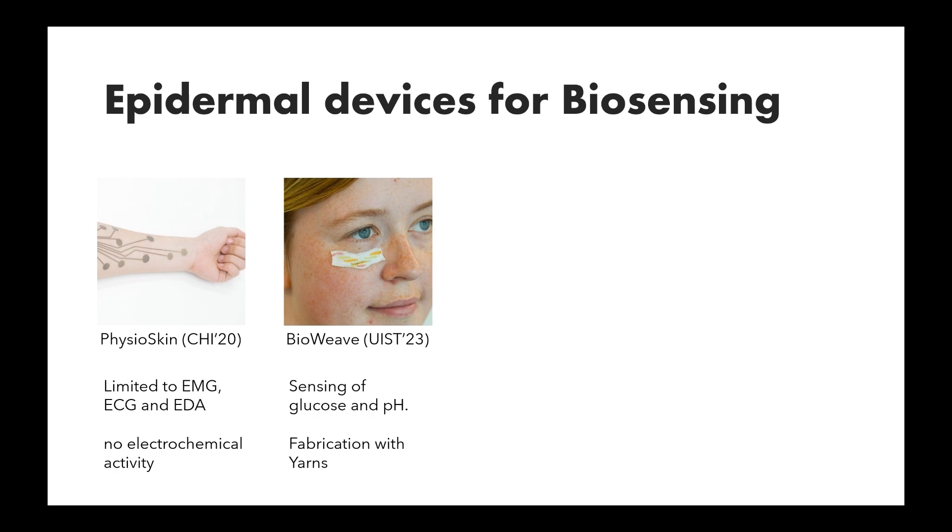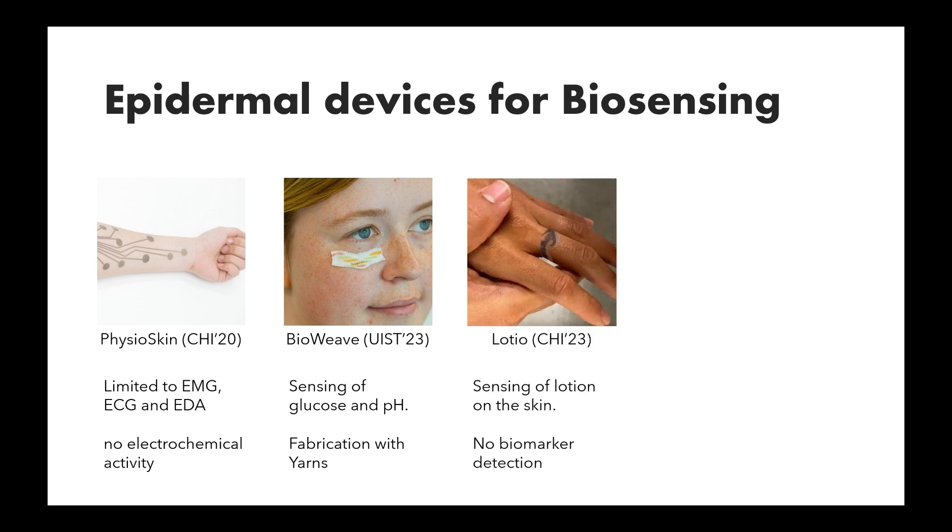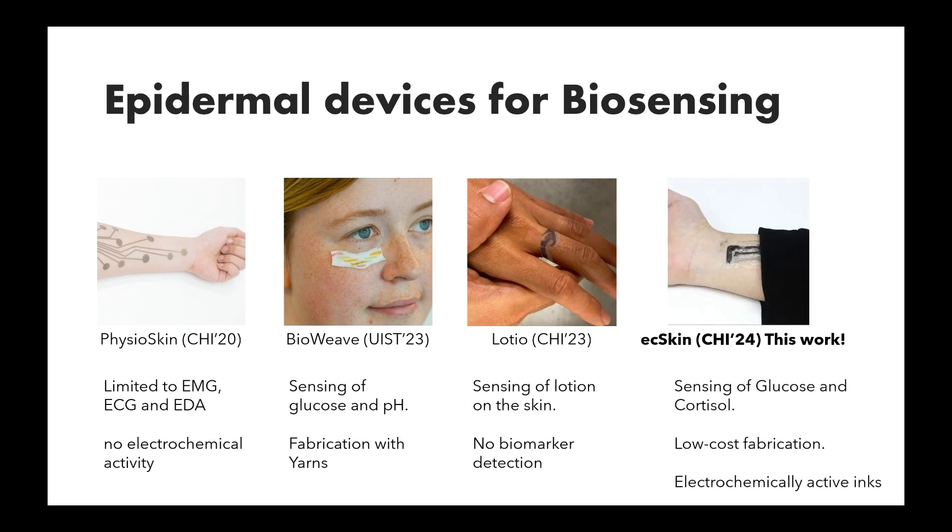However, most of the work in human-computer interaction is limited to electrophysiological sensing and not electrochemical sensing. Beyond the digital sensing of human physiology, there are biochemical markers which are molecules in human fluids which can reveal insights into human health at the molecular level which can be used for personalized medicine. The use of chemical processes for designing novel interactions is gaining recent attention in human-computer interaction. These include supercapacitors that are fabricated using sustainable materials and wearable patches that can show exposure to UV light through changes in color. Despite this, we are yet to see the fabrication of electrochemical epidermal devices created from off-the-shelf materials that can react with human sweat and detect biomarkers non-invasively.